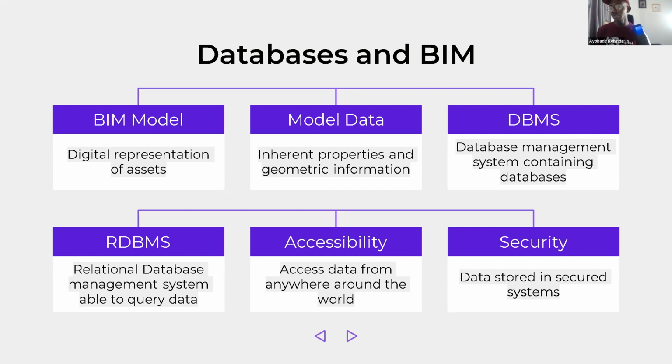So you need information about a particular specific kind of wall, maybe a dry wall or something in the building. You could use relational database systems to query such data after you've saved it in this management system. These systems also provide accessibility from anywhere around the world. It's not just you saving from your own office and then no one sees it. Everyone all over the world could access it if you provide the login credentials and the likes. Because of this, you are sure of data security.